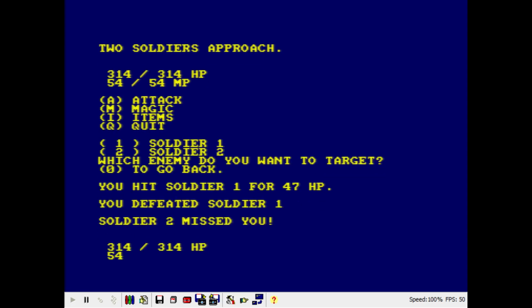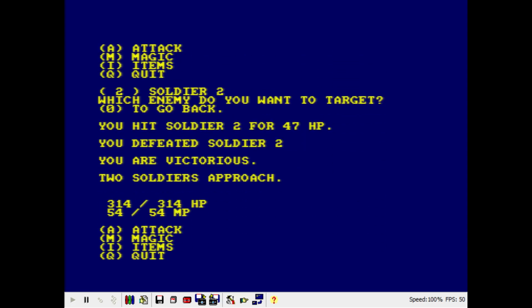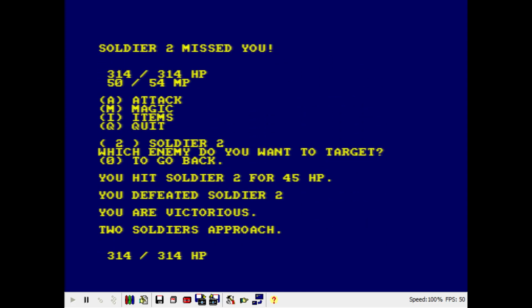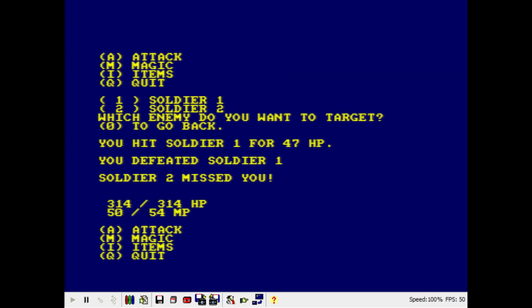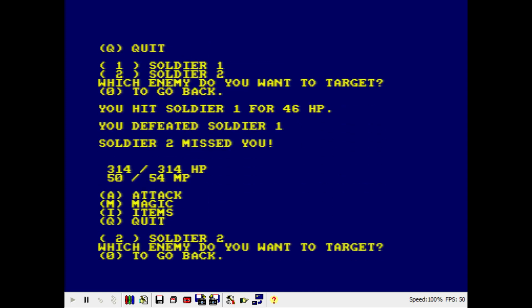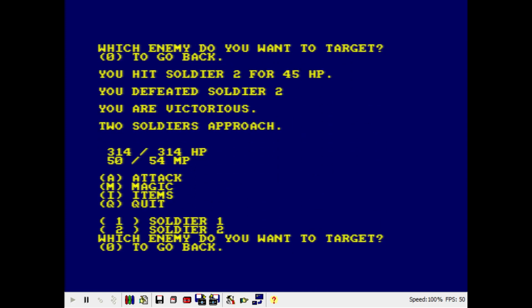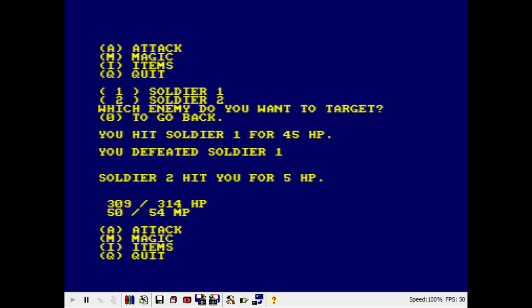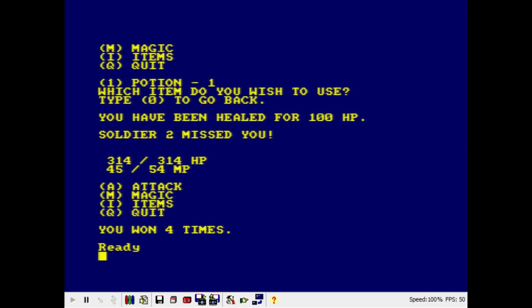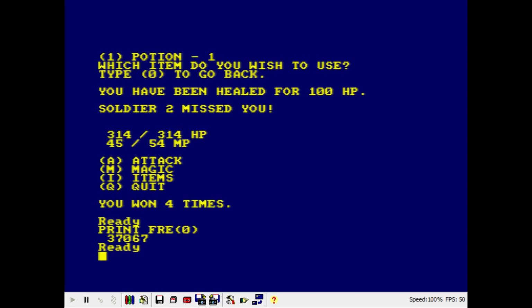Attack 1. Attack 2. Magic. Lightning. Okay. Yep. $37.67. 64.66.